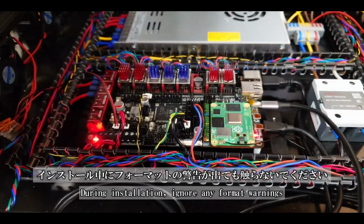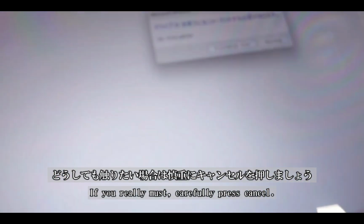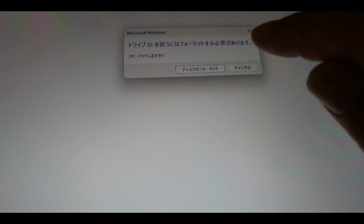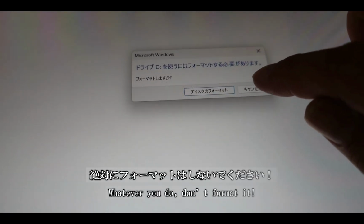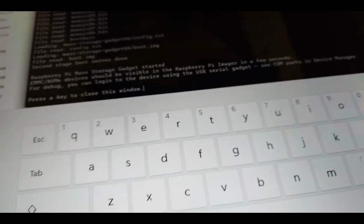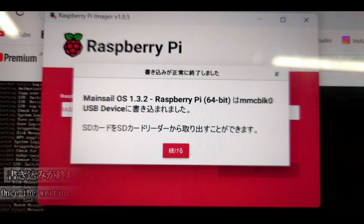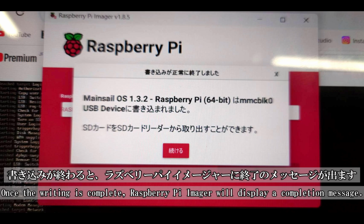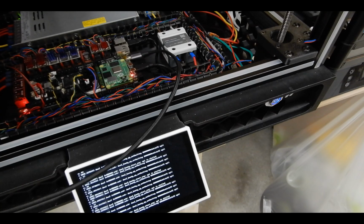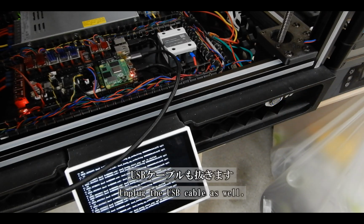During the installation, you might see a format warning on your computer screen. Resist the urge to touch it. If you absolutely can't wait, cautiously click Cancel. But whatever you do, don't hit Format. Trust me, you don't want to go there. Once the writing is complete, you'll see a completion message in Raspberry Pi Imager. At this point, go ahead and turn off the power. Unplug the USB cable as well.